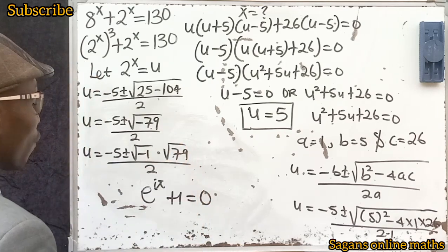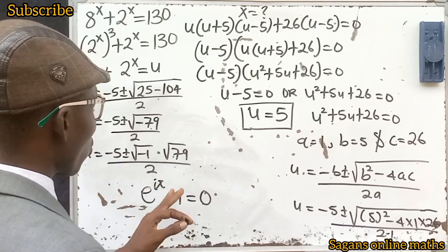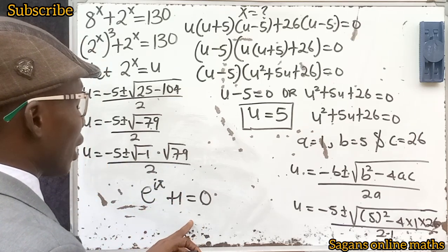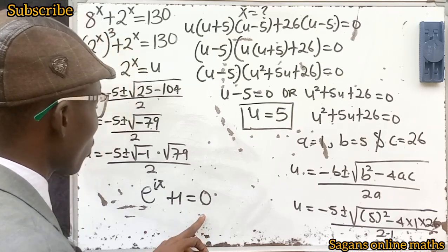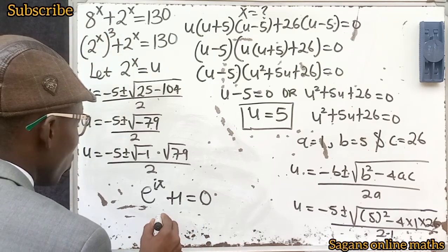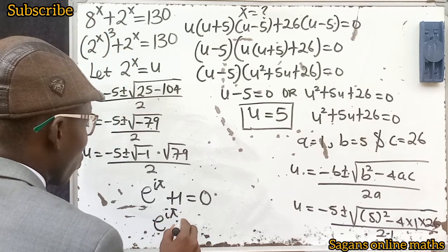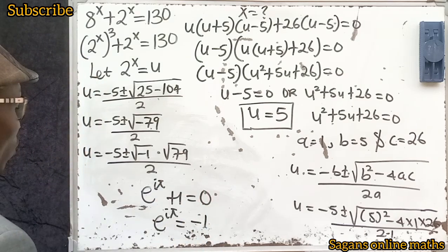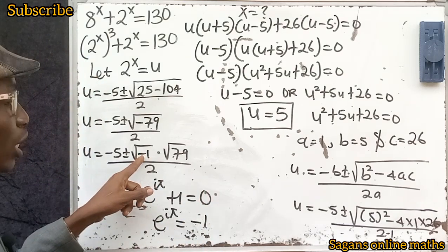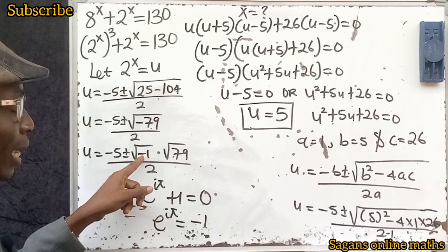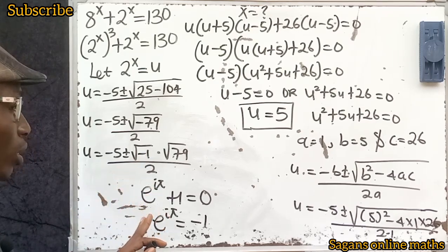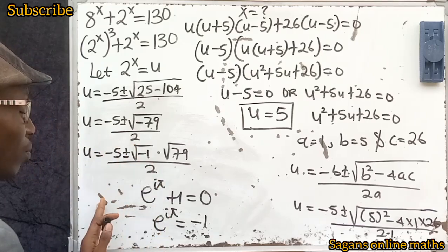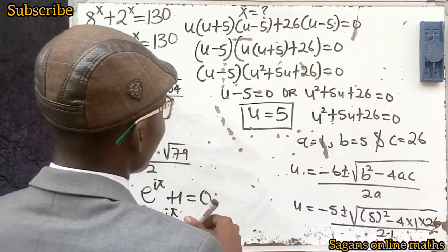These are the 5 fundamental constants in Euler's identity. We have the e, the i, the pi, the 1, and the 0. So by subtracting 1 from both sides, that means e to the power i pi is equal to minus 1. Are you seeing the beautiful part of Euler's identity? We have minus 1 here, but we know that the square root of minus 1 is equal to i. This one is very interesting because it contains all the complex units.